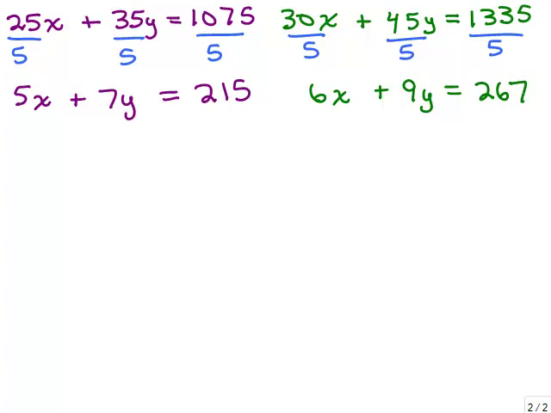You don't have to do this, but it just lets you work with a little bit easier numbers. You could also take this equation and divide it by 3, because 3 happens to go into 267. If you know the rule for divisibility for 3, if you add the digits, you get 15, and 3 goes into 15. Just to make the numbers even a little bit smaller, I'm going to divide this by 3, and that gives me 2X plus 3Y equals 89.